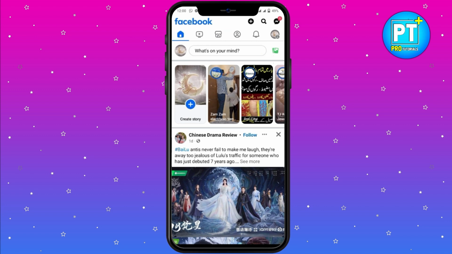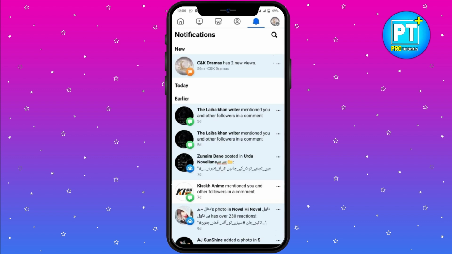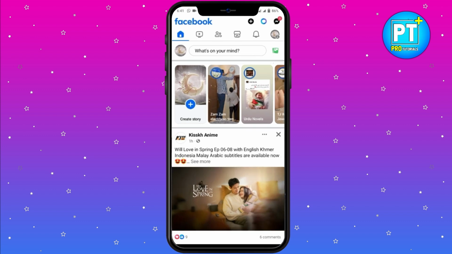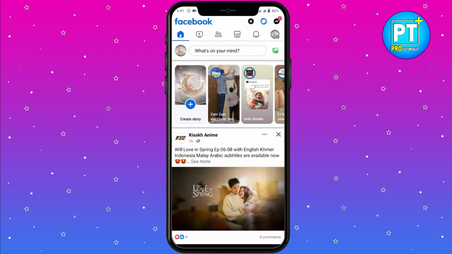Firstly, you should try to understand the reason behind your account restriction. For this, go to notifications and keep an eye on Facebook notifications about the details of the restriction. If you believe the restriction was a mistake or if you want to resolve the issue, then you can follow these steps. So you will be on this home page.